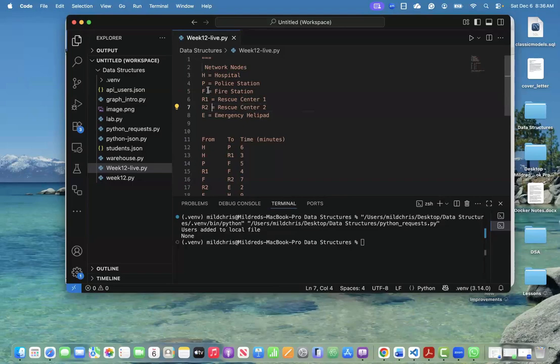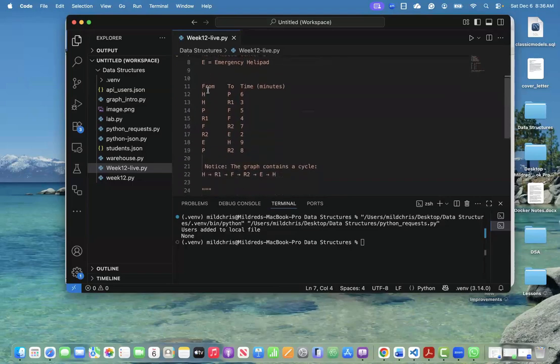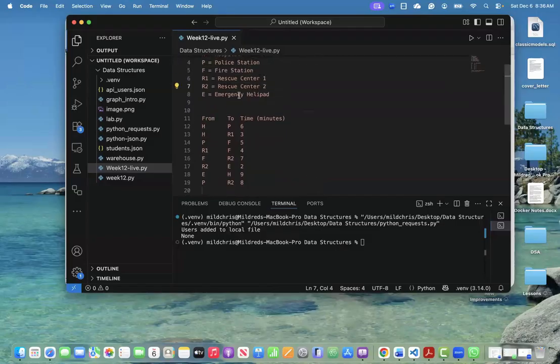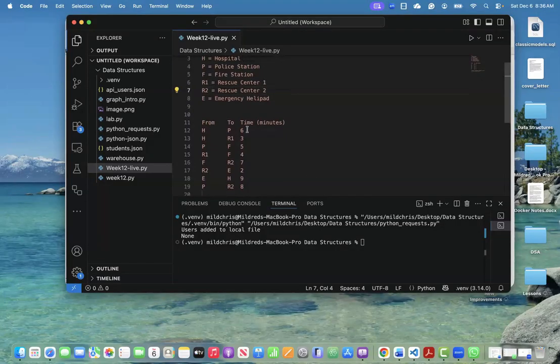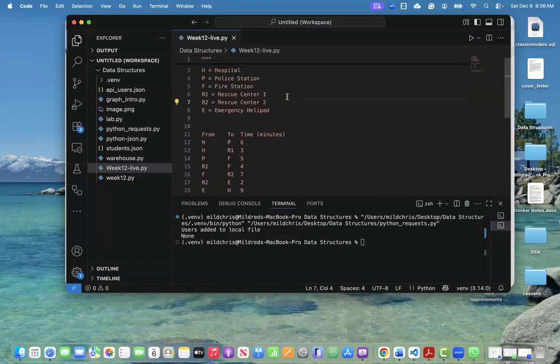Nodes are just the different parts. What we want to achieve is we want to know the time in minutes from the hospital to a police station. What is the time? From the hospital to rescue center 1, okay? From P, the police station, to the fire station.